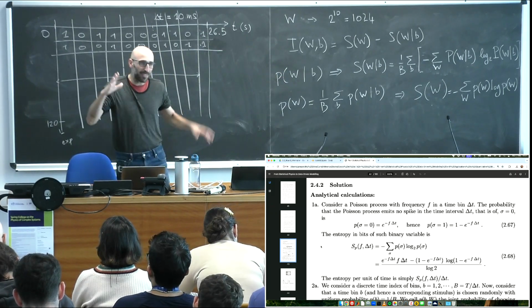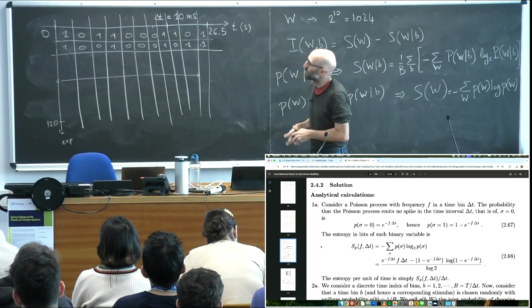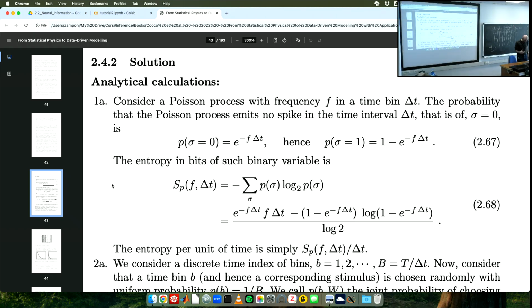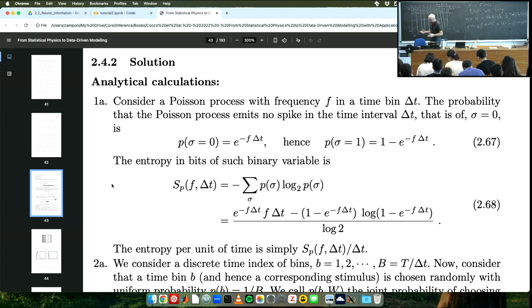But okay, so let's recap a little bit what this was about. This is a paper from a few years ago by the group of Bill Bialek, and the idea was to use entropy and information to analyze in vitro neural recordings of real neurons subject to a stimulus, and here the stimulus is a movie, and the neurons are retinal neurons that react to light.